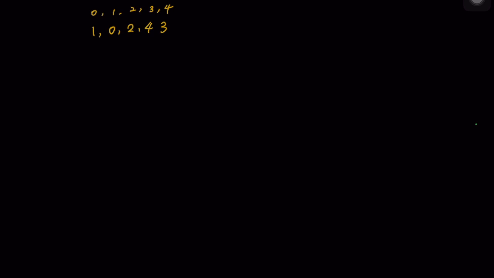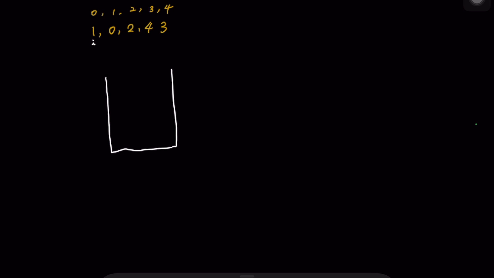Let's use the array [1, 3, 2, 0, 4]. At index 0, the stack is empty so we push value 1. At index 1, value 0 is smaller than 1 so we just push it. At index 2, value 2 is bigger than 0 — the top of the stack — so 0 is popped. Before processing the next index, we determine the left and right boundaries of the subarray where 0 is the maximum.